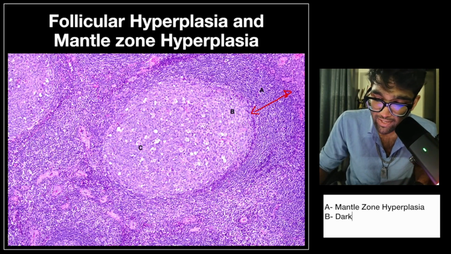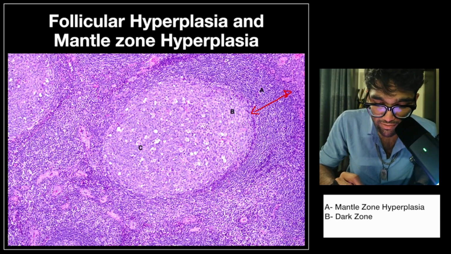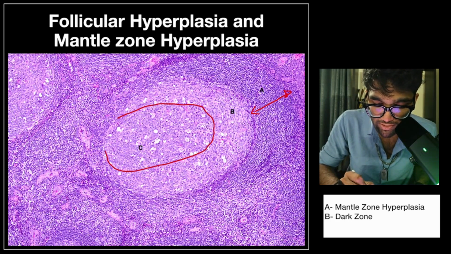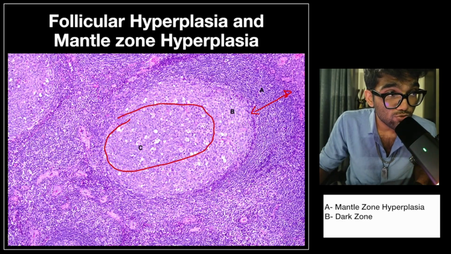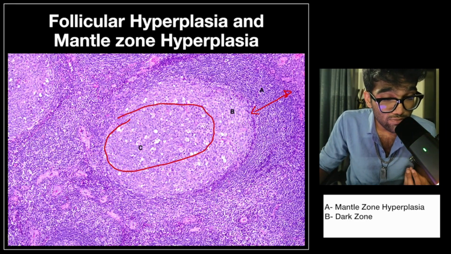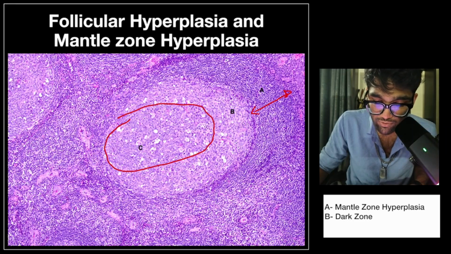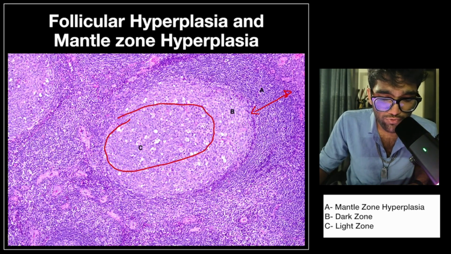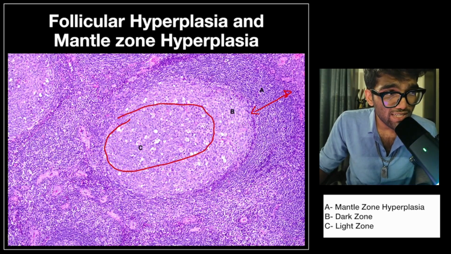A normal finding. The B is actually the dark zone of the germinal center. What the light zone and the dark zone represent, we'll get to at a later date. But suffice to say, in a fully formed germinal center, there is a dark zone and there is a light zone. The darkening is due to the high NC ratio of the cells within the dark zone, and the lower NC ratio of the cells in the light zone gives it the light color. So this is an example of normal follicular hyperplasia and mantle zone hyperplasia. This happens when there is any type of adaptive immune activation.